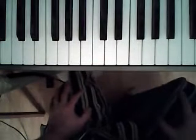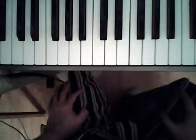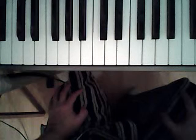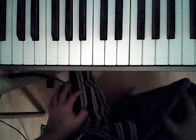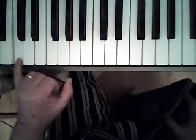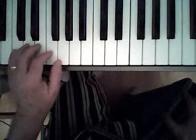This is page 31 in the Red Book, Brahms' Lullaby, a nice little song that has a lot of different fingering. So let's take a look at the fingering first, and then we'll play the song through a couple of times. Now the left hand, we start with the C major position, which puts our little finger down here and our thumb on the G, and it pretty much uses the normal C major position.